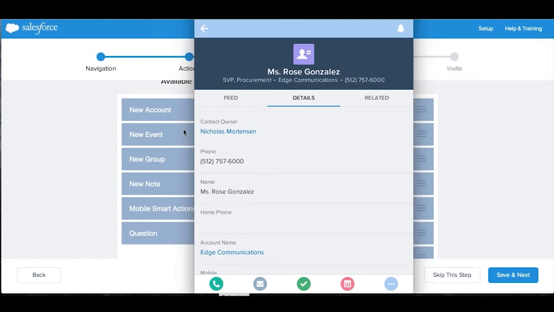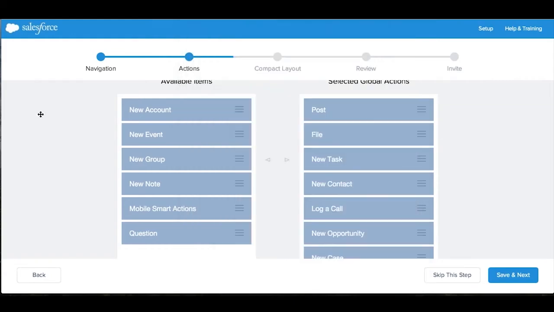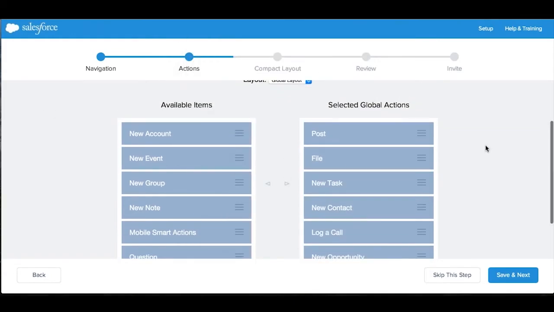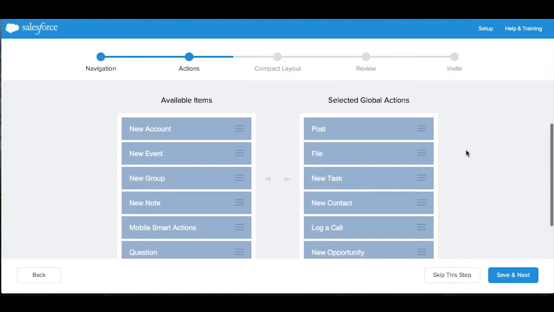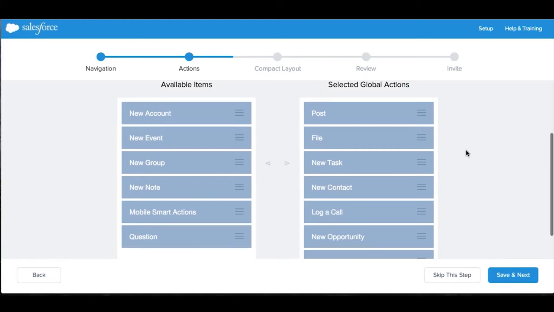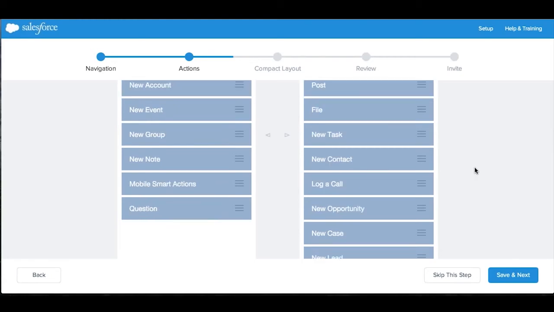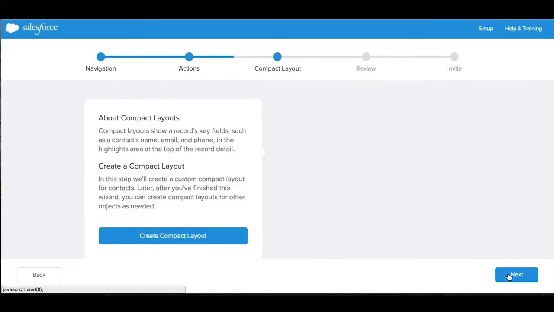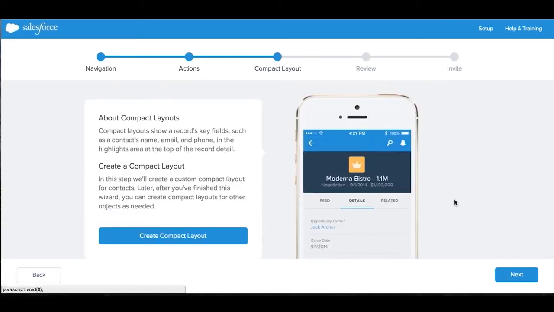It'll dial into your phone, make the call, and automatically log it in Salesforce. So it's pretty cool stuff. But anyways, you have the ability here to select what global actions you have available. Now, again, on the left is everything that you have available, and on the right is everything you have chosen. You can drag and drop and put things in whatever order you want. Let's go ahead and hit Save Next.